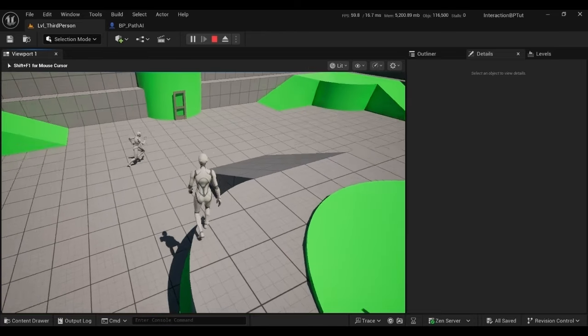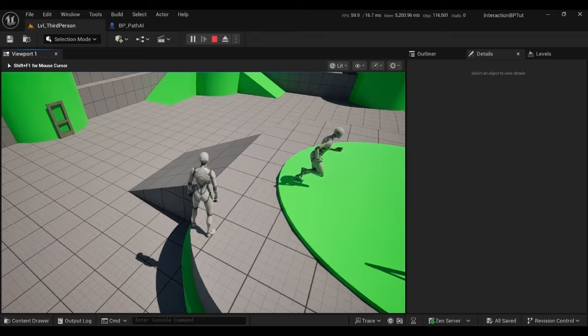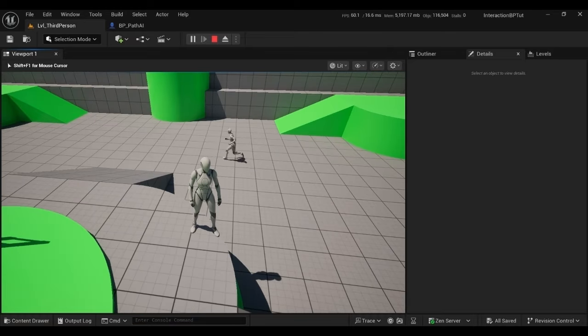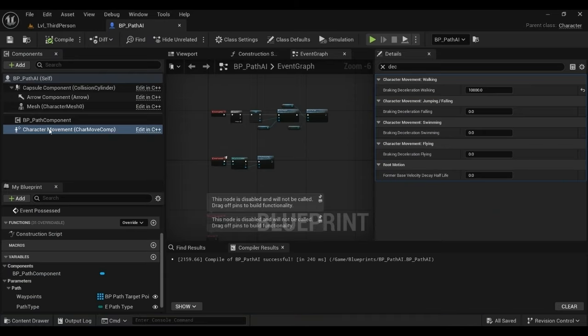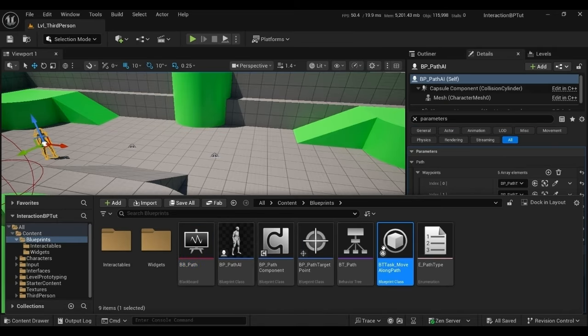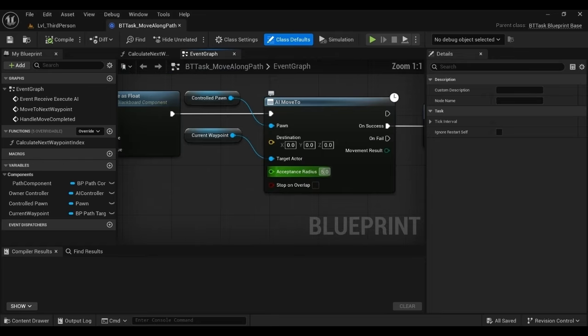Yeah, now it's working. He's not slowing down when he reached the location. Let me try to make this like 50, for example.